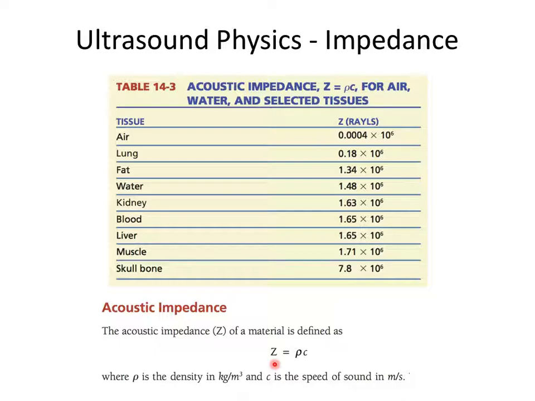Just by common sense or gut feeling, if those two impedances are a lot different, will more sound get transmitted or more sound get reflected if those two materials are really different? Think of slinkies. If you had a slinky that was really floppy and one that's really stiff, and I put a wave down through the floppy slinky, what happens to the wave when it hits the really stiff slinky?